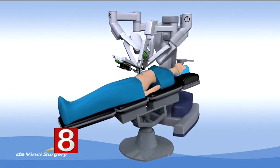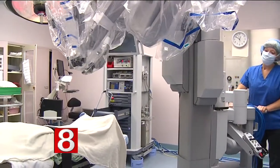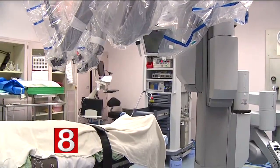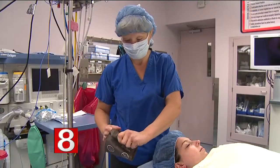Anita says, 'I think it's the future for surgery. It's much less pain for the patient. The recovery is quicker.' Doctors Elisa Benzoni and Philip Corvo are among a group of surgeons at St. Mary's Hospital using the Da Vinci robot to perform a number of minimally invasive surgeries — everything from removing ovarian cysts and hysterectomies to repairing hernias and colon surgeries.